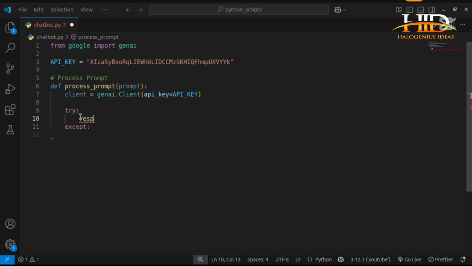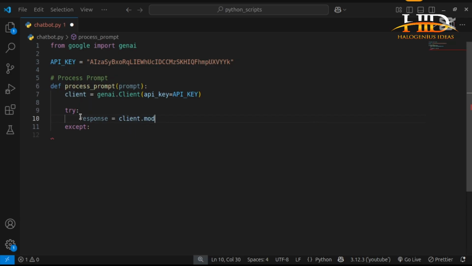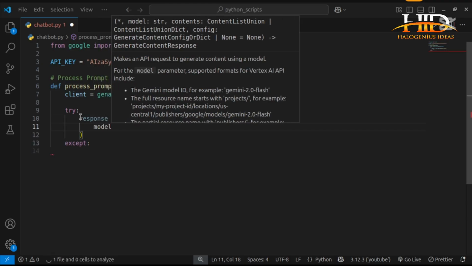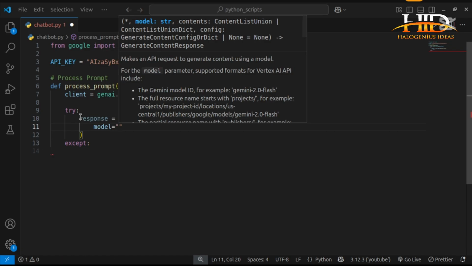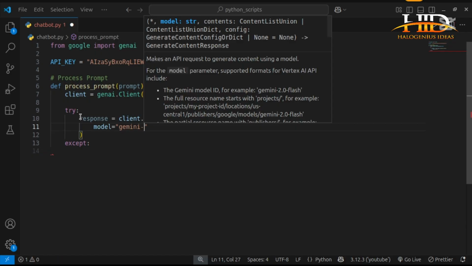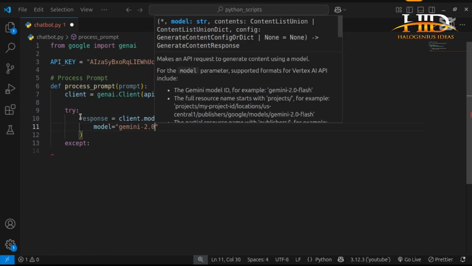Just say response equal to client.models.generate_content. And I'm going to be supplying two things. I'm going to be supplying the model of the AI that I want to use, and the model of the AI that I wish to use is Gemini 2.0 flash.